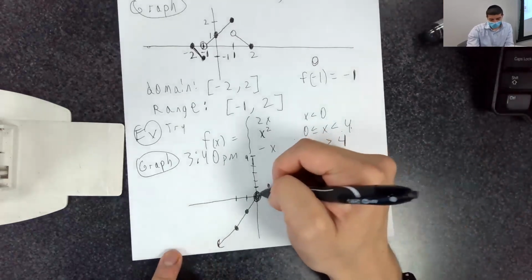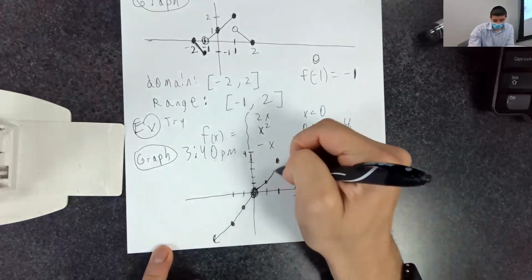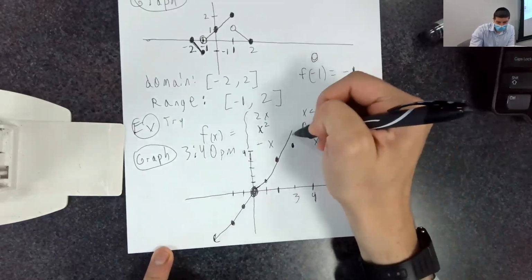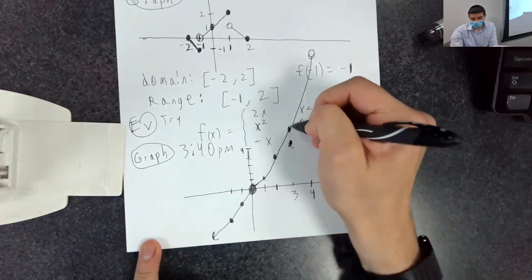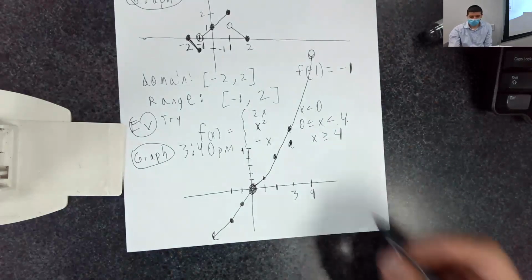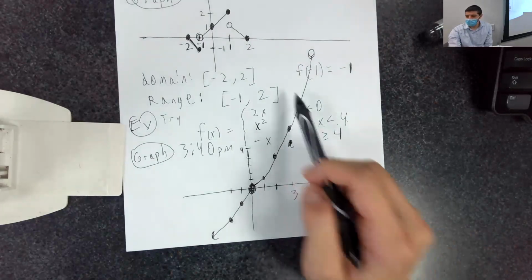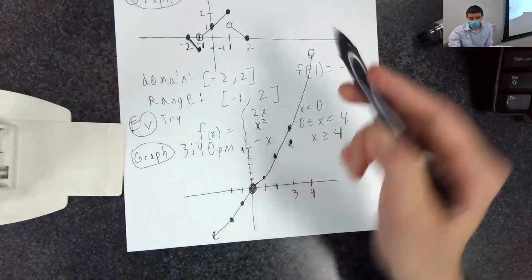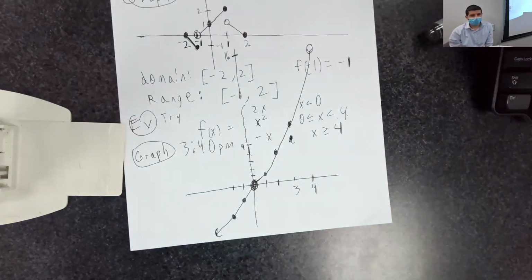So when I try to connect these dots, it's x squared, which is a quadratic. So it'll look kind of like this. And I cheated a little bit, so let's make that point right here. Okay, so this is all x squared. So here they connect, they glue together nicely, all the way up until 4 comma 16. So all the way up here is 16. Questions on that? Right, so you'll have a lot of questions with piecewise.